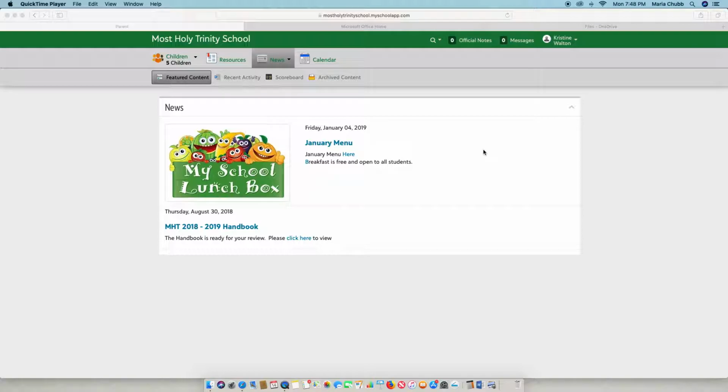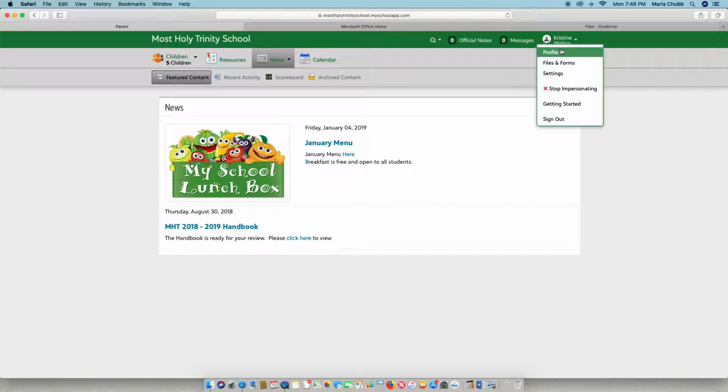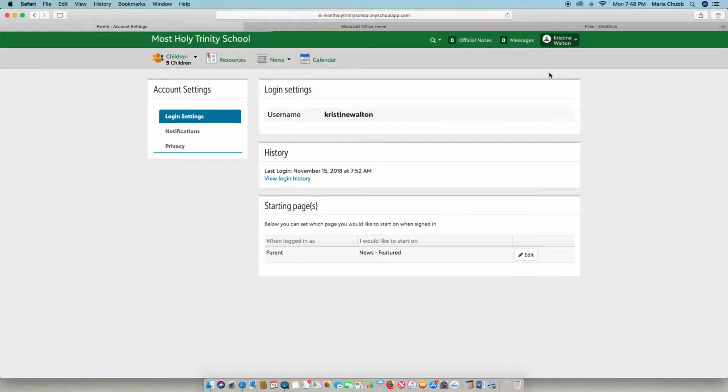And the first thing we'll talk about is your settings. If you go to your name, which is in the upper right-hand corner, and you go to settings, you can change what page you want to land on just by clicking edit and selecting the page. You can also update your notifications.